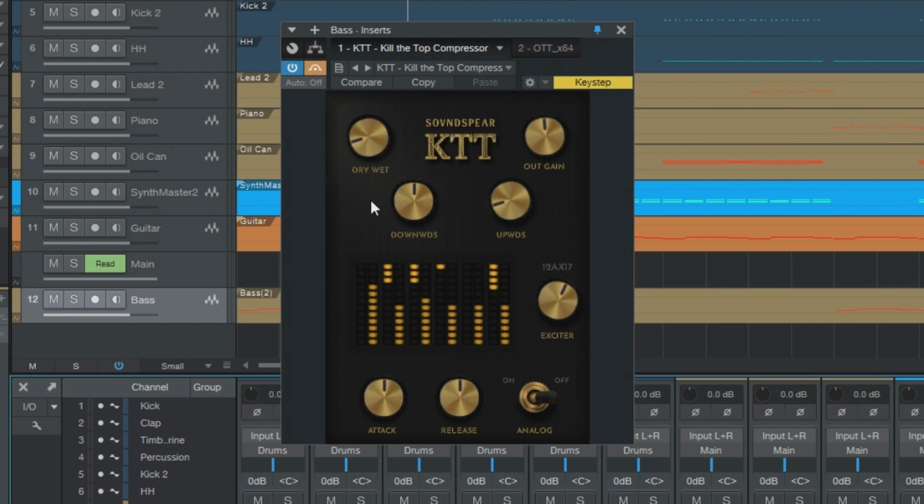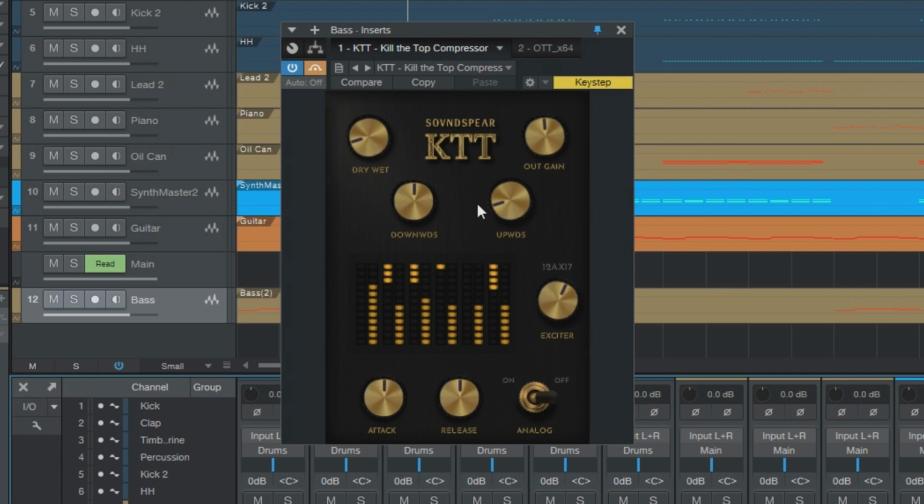With this knob you can set the amount of downwards compression. You can set the amount, but from there on KTT kind of takes over. It's kind of an automatic process. You could say it's a smart element within the plugin. It is going to set the ratio and the threshold for each of those bands individually, and it's going to be different for every band. As I mentioned, this is an automatic process, and it cannot be changed. You don't have any control over this. You can only set the amount.